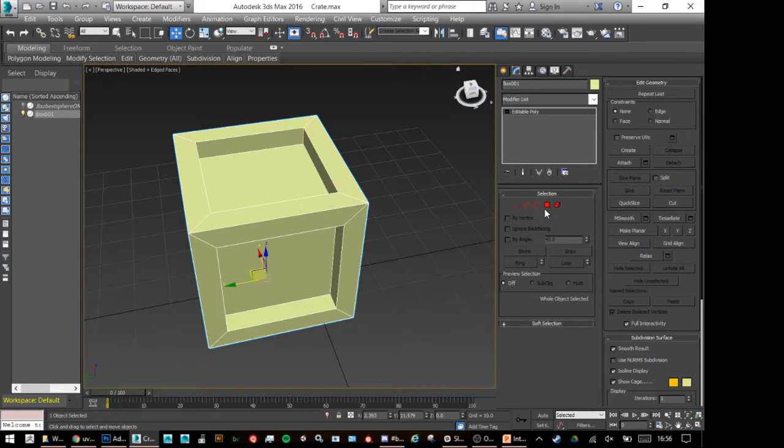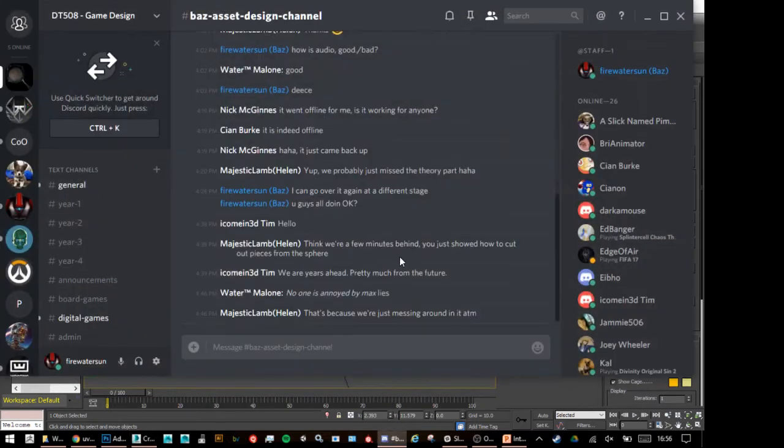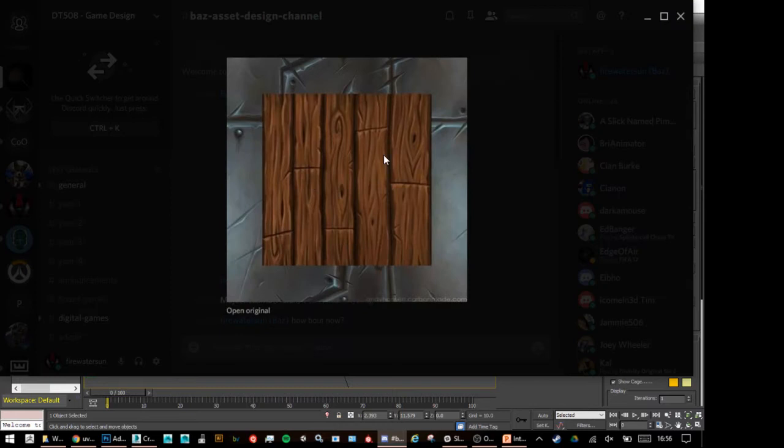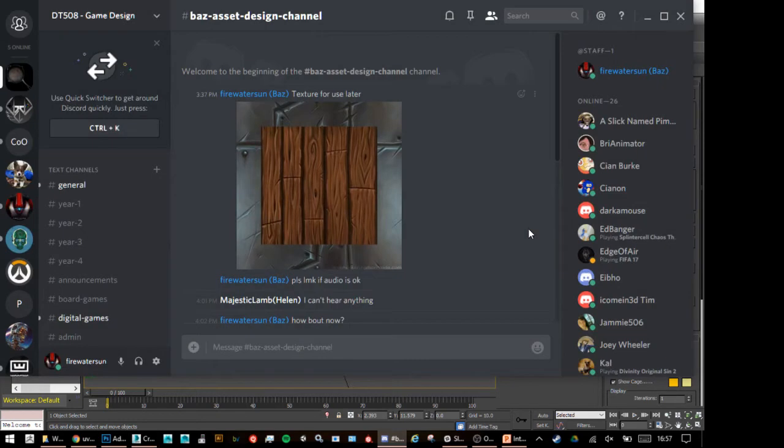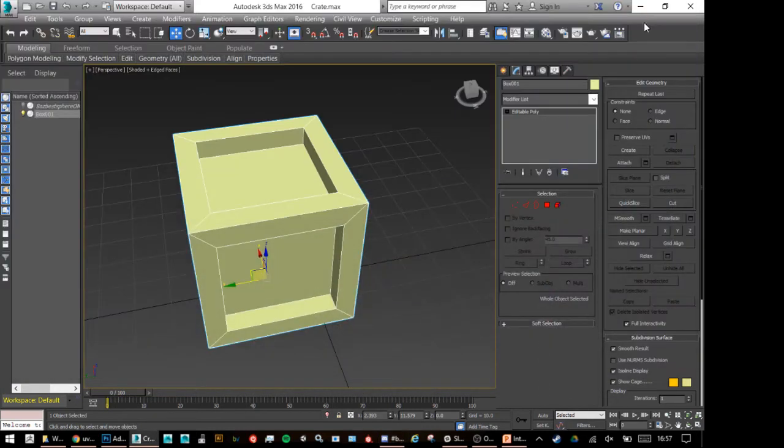So in games, we're always trying to reduce the amount of stuff we use. We're trying to optimize. So there is an example on here. See, that's one picture. It's got metal and it's got wood. You can use a metal picture and then a separate wood picture and a separate whatever picture, but the problem is they will all come in as a different material, okay? And a different material is another draw call in Unity. It's another overhead. So every time you have a new material, it's another thing that Unity has to remember and call upon. So if I have all the textures for one object that I need on one texture, it just calls that one texture and that one material, okay?